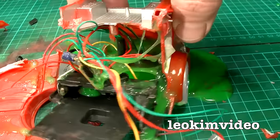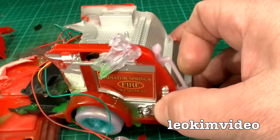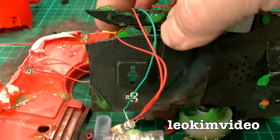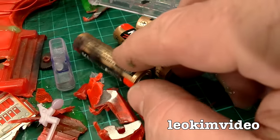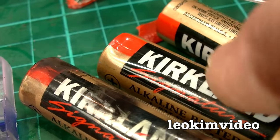Omnidirectional, that means it works in all directions, and the slime would have just helped send the shockwaves all the way through. The back has sort of survived, which has surprised me a bit. Okay, there's the bottom of the battery cover there. That's the ladder, isn't it? The batteries are here. One battery got a belt. That middle battery there, see the dinger right there, okay?